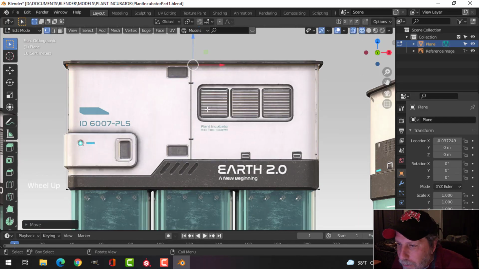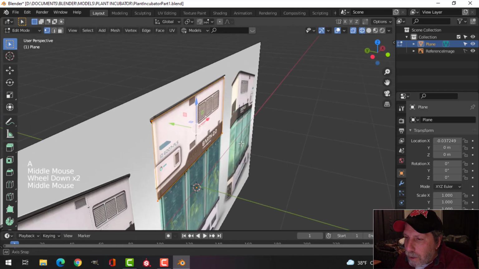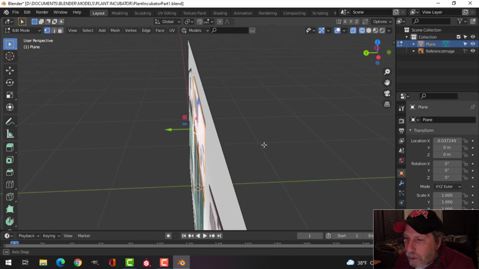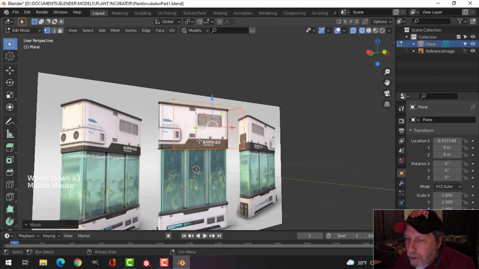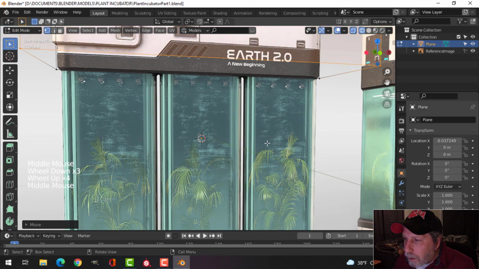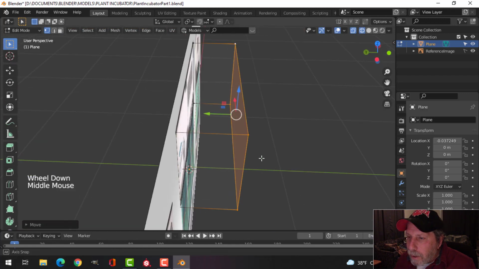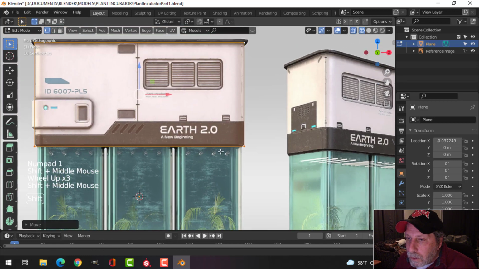We do this white area first here, okay? So I got that. What I need to do is give this some thickness. So I can't tell how wide it's going to be, but I'm just going to do something here. And think about this. You can see from the side view here, let me just look from the front. Okay, you can see it's sort of a rectangle there. So that's what I'm going to do right there.